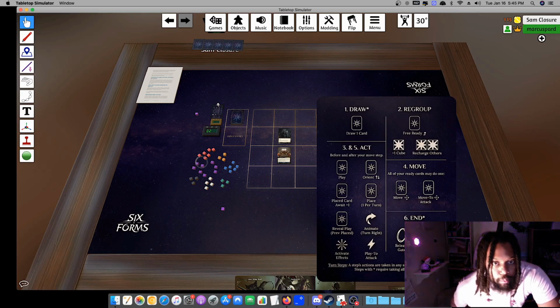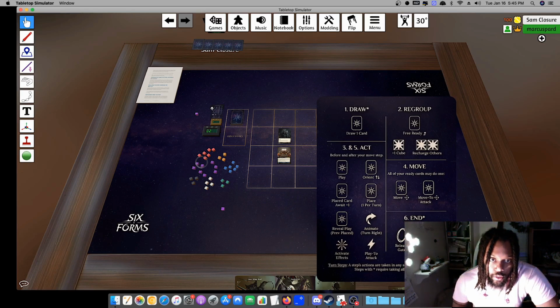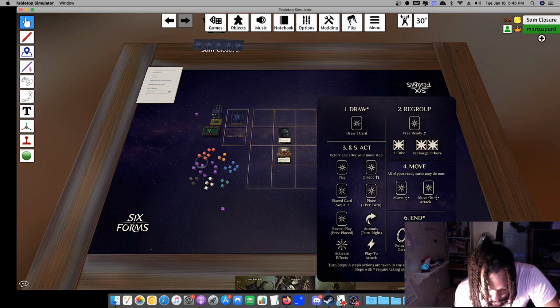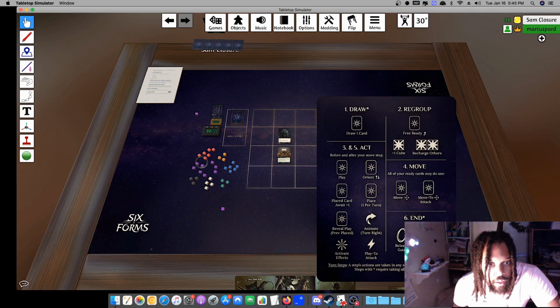Three is the act before and after your move step. So you can play one card on the act step, then you can orient a card. I think it's face up or face down. Placed card, await plus one, I don't even know what that is. Place one per turn, and then reveal the previously placed card, and then animate, which is just tap a thing to do a thing, and then activate effects, play to attack.